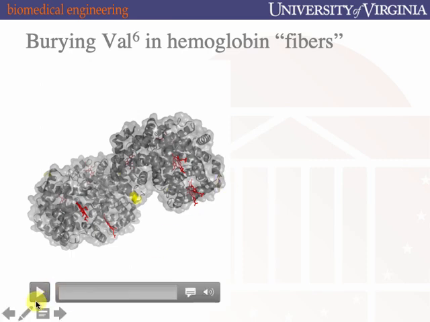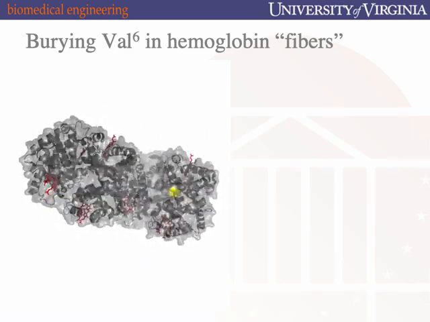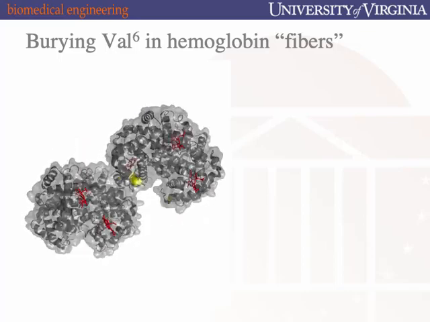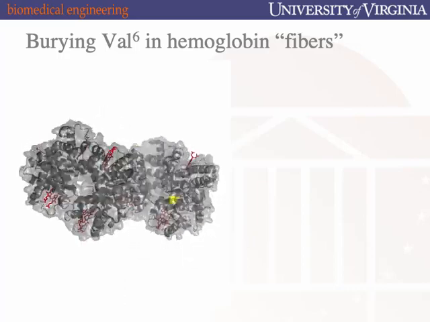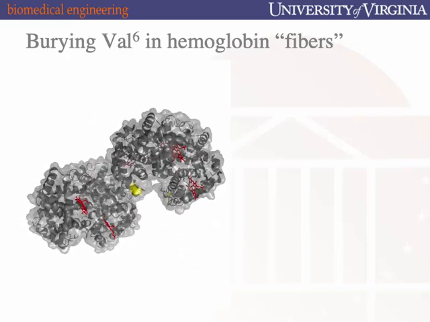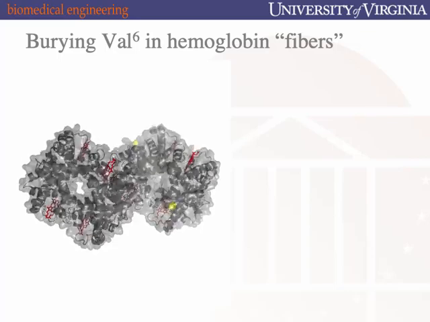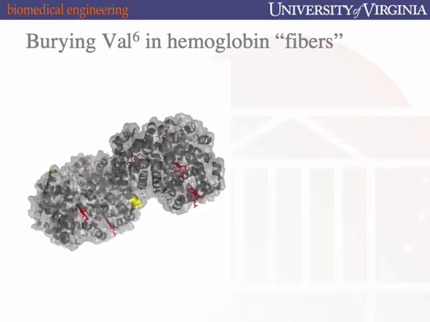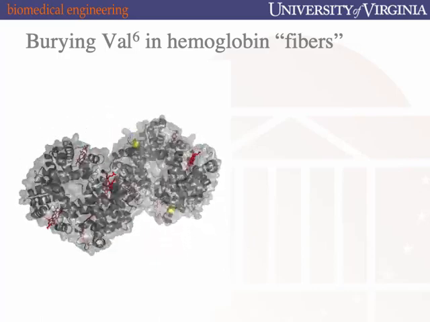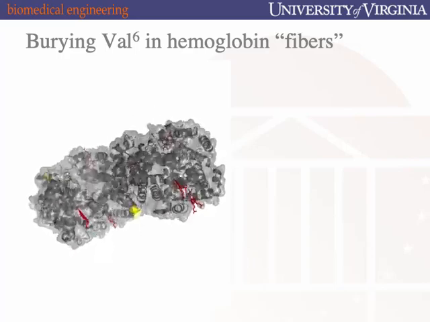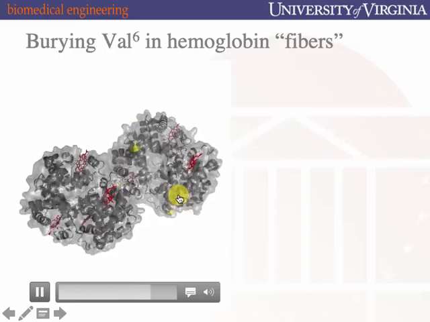Here's where I try my movie. This is 2 mature hemoglobin proteins, heterotetramers, with the mutation stacked up against one another. And by stacking the 2 against one another, that has buried one of the valines now in this cleft between the 2 individual proteins. So it's not solvent exposed anymore. It's buried, just like the other hydrophobic residues I showed before, but now it's between 2 hemoglobin proteins. Okay, that fixed this one. But the problem is by bringing those 2 together, it's created another sore thumb over here that's solvent exposed.